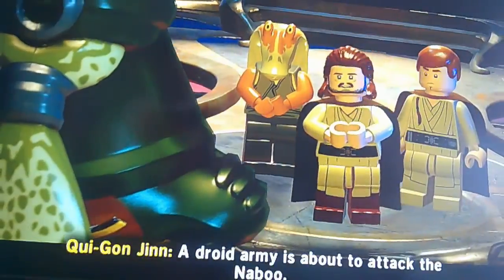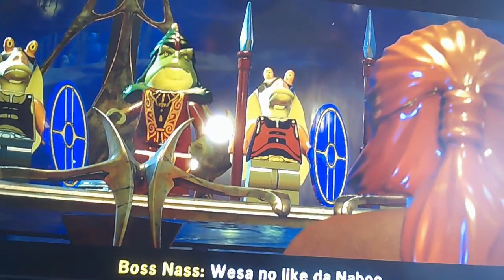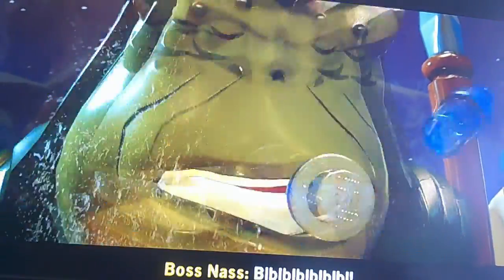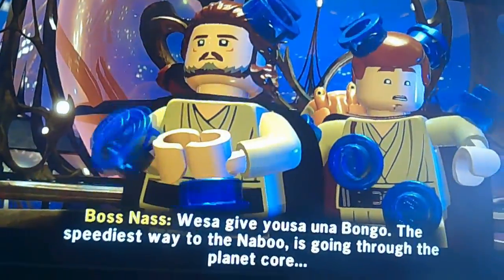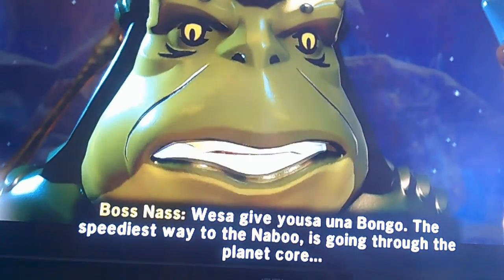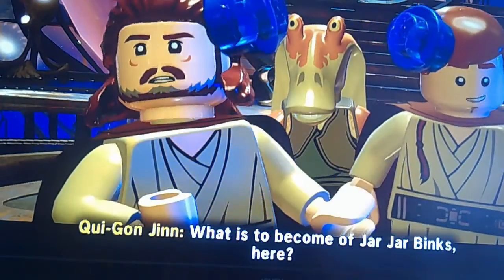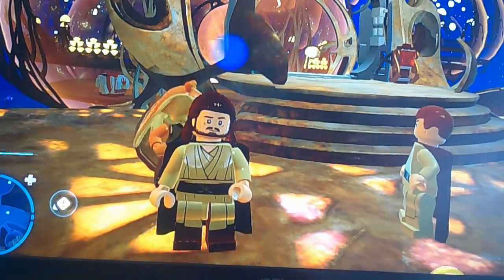A droid army is about to attack the Naboo. We must warn them. The way to the Naboo is going through the planet core. What is to become of Jar Jar Binks here? Be gone with him!